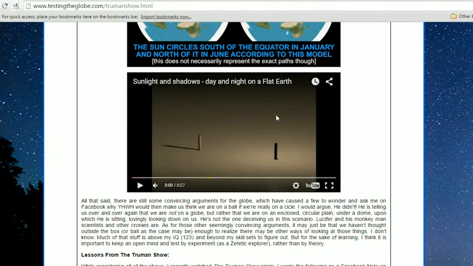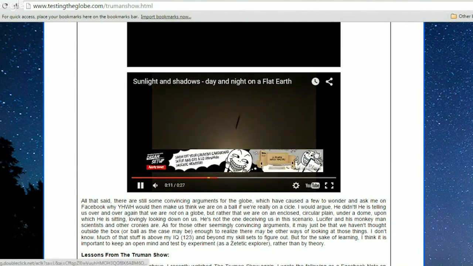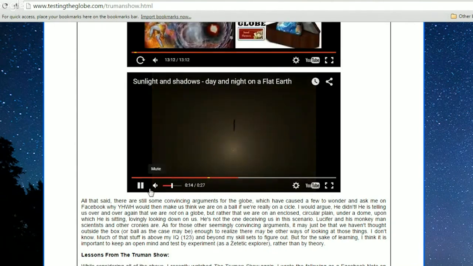When the light source was directly over this obelisk, the shadow was straight down. But the same light shining on the obelisk that's further away is casting a long shadow. And then as the sun moves closer to the other obelisk, you see the reverse is true. All of a sudden, the shadow's straight down here, and it casts a long one there. And in this particular animation, I went ahead and zoomed out, because I was also illustrating how night and day would also look. Again, this is what gave me the original idea for the previous video, by creating a point light and limiting its throw.